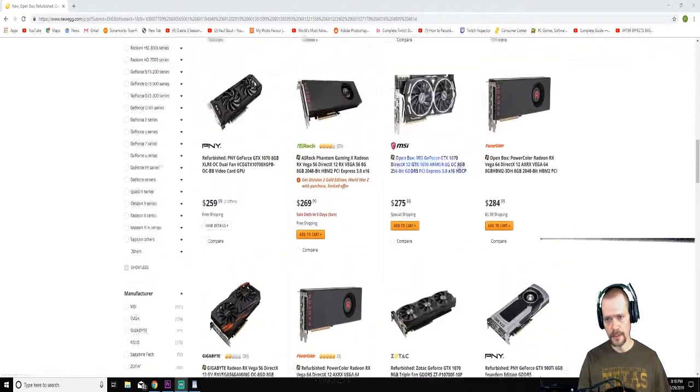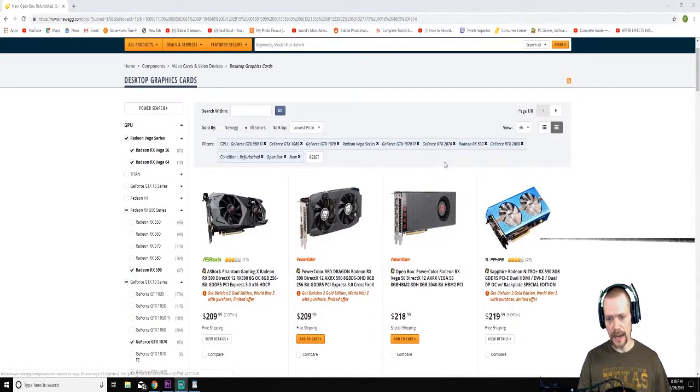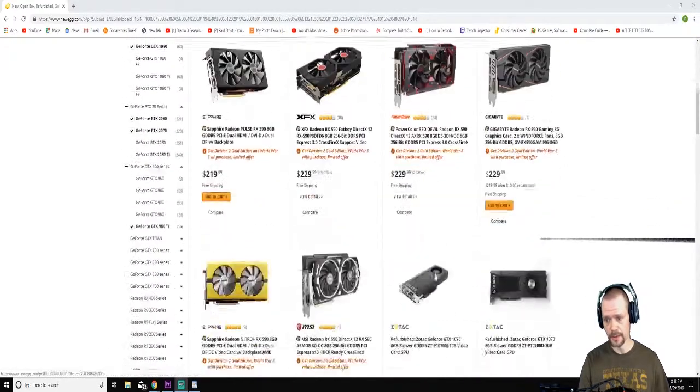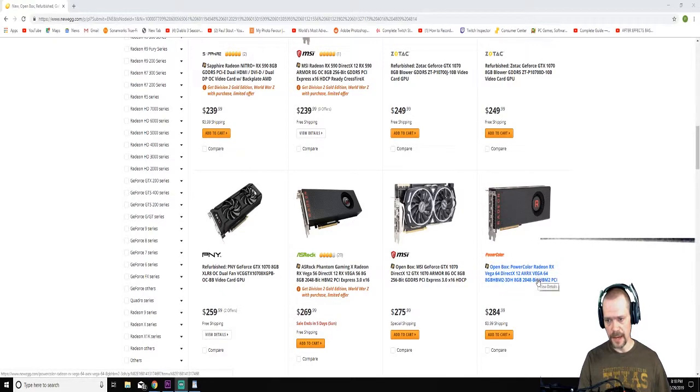However, the 1070 was beaten by the Vega 56 by a pretty fair margin, and the 2060 was beaten by the Vega 64 for $75 less money. So that's how you get a lot of graphics power for a little bit of money.